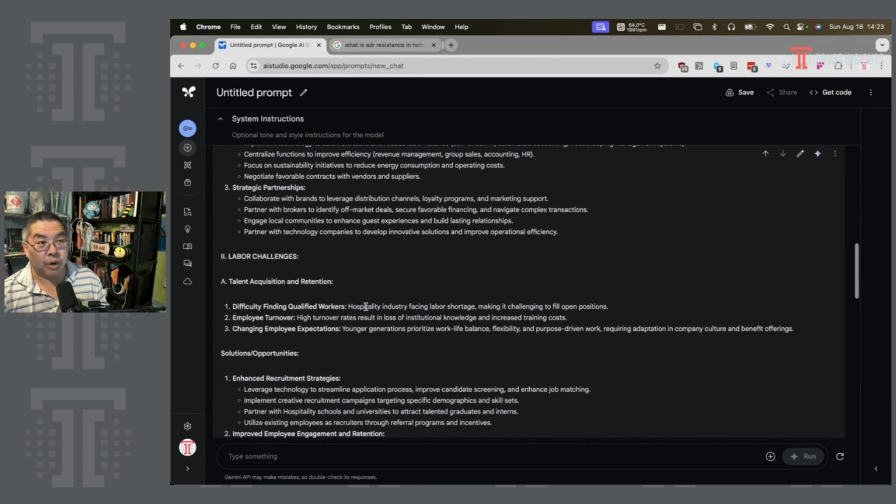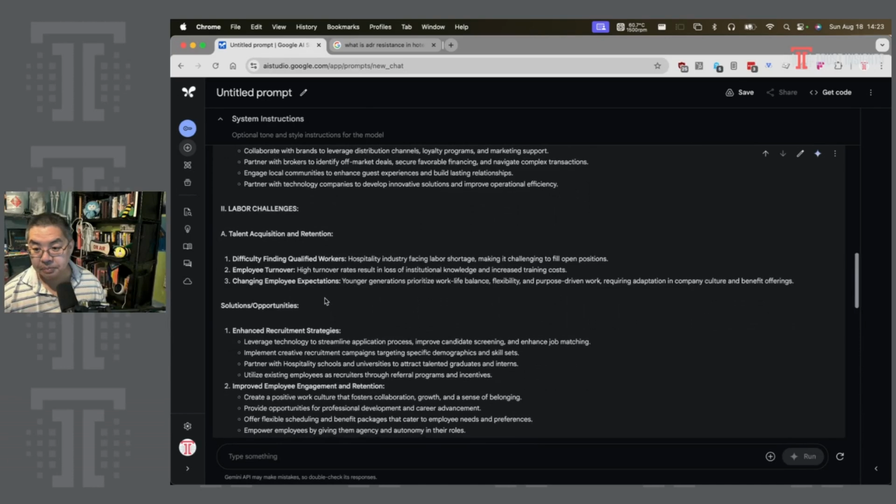This is a big one where if you were to go into job boards for how companies are trying to hire hotel workers or look at the recruitment strategies, you might find that the way they're marketing working in a hotel could use some improvements. So we're going to put a pin in that for areas where generative AI could be useful.